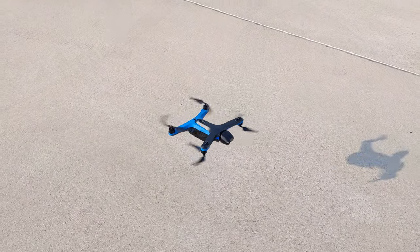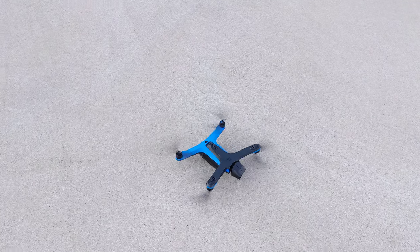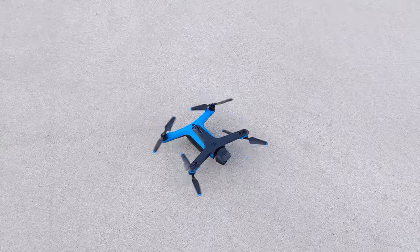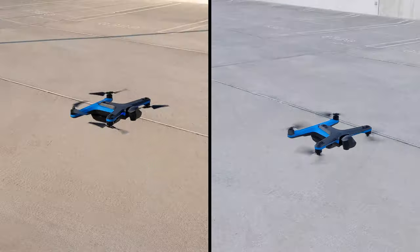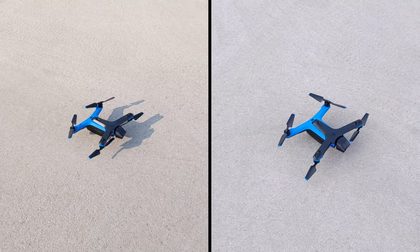The first improvement is improved landing performance. I wish drone manufacturers were more specific in their patch notes — what exactly did they do to improve landing? On the older firmware the drone came down and bounced up and down once it hit the ground. On the new firmware there was basically no change whatsoever — it looked exactly the same. If I wanted improved landing, I'd want the drone not to come down so hard, as in the long term it could be detrimental to the gimbal.